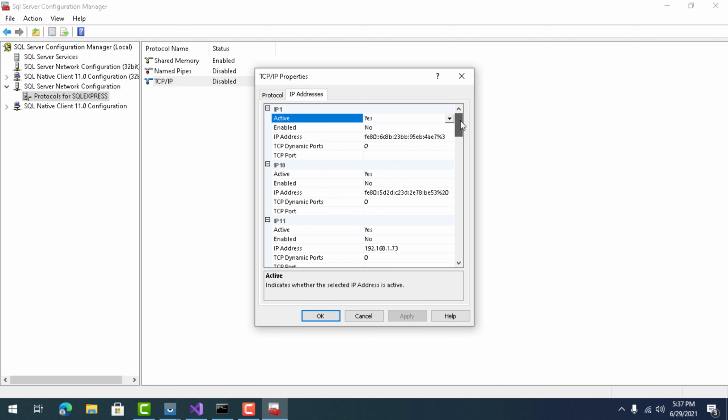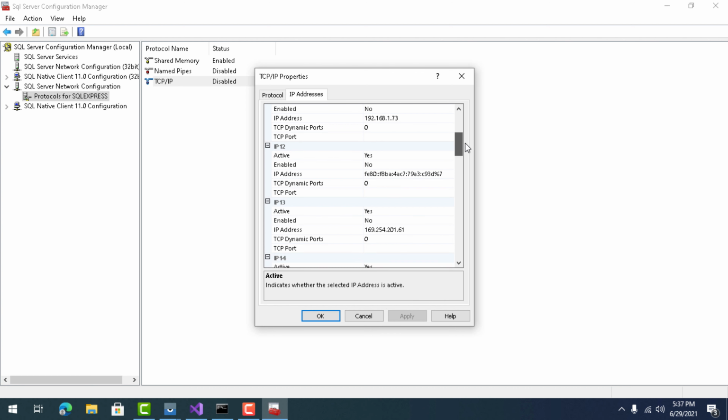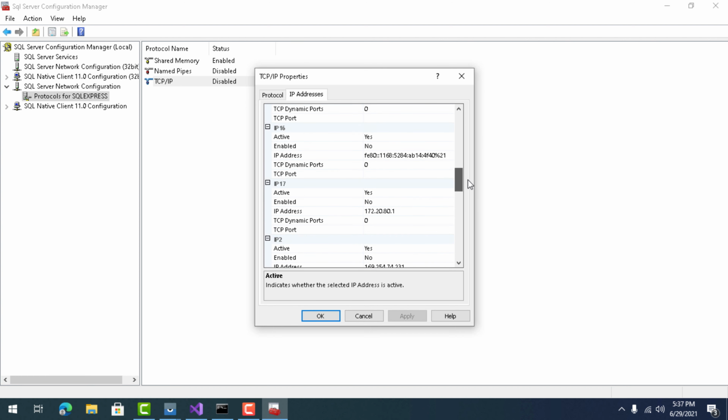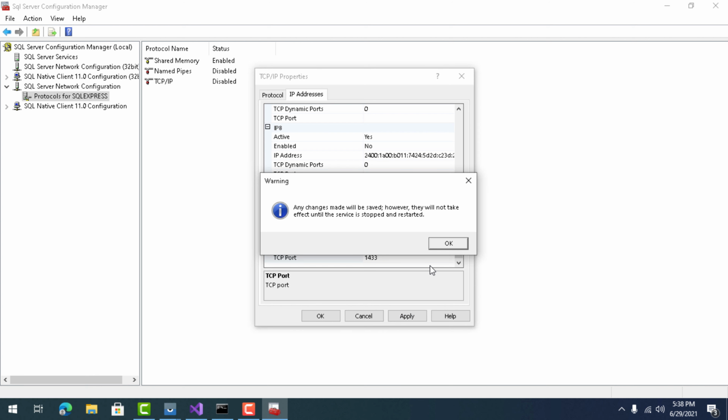Let's go below. So we have to just see where is the IP address for all. Here we have to change the TCP port to 1433 and then click on apply, and then our dialog box appeared. It is just telling us to restart the service.